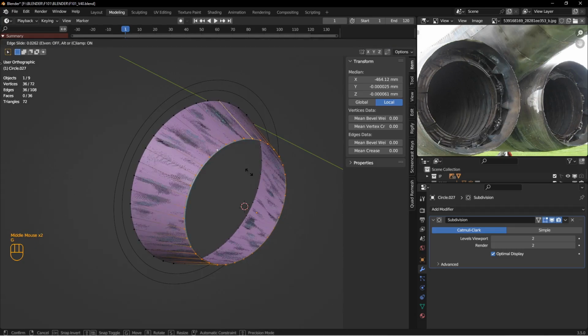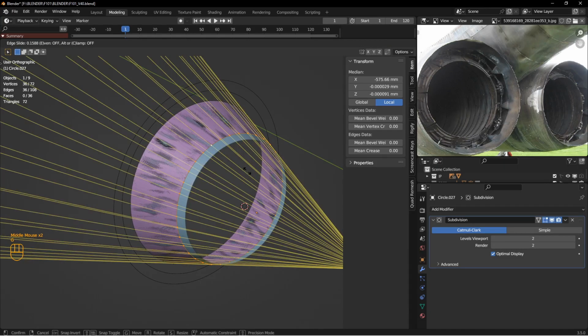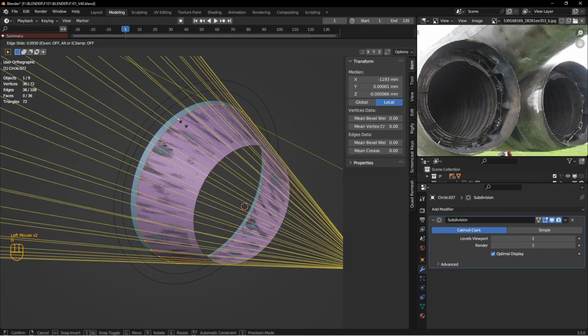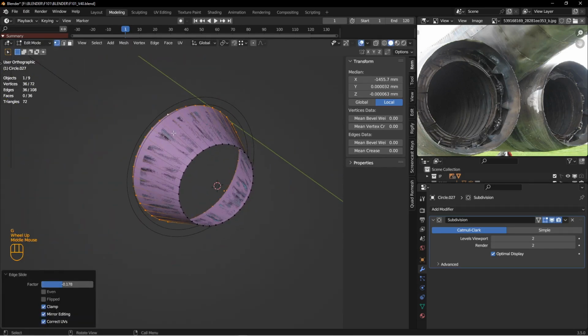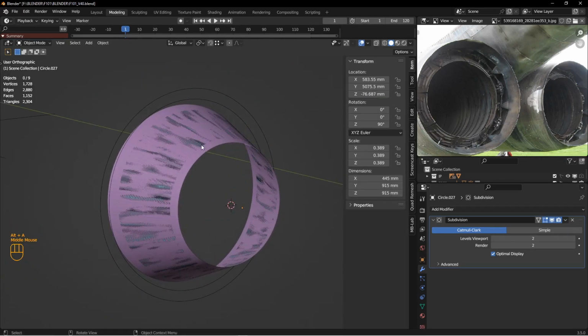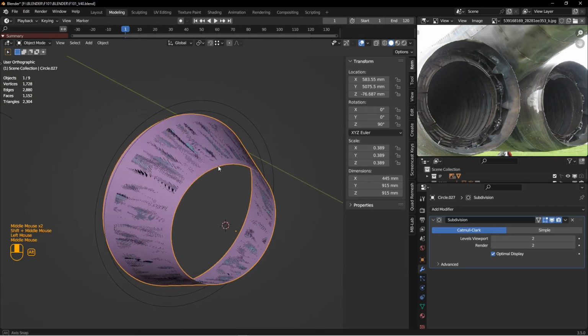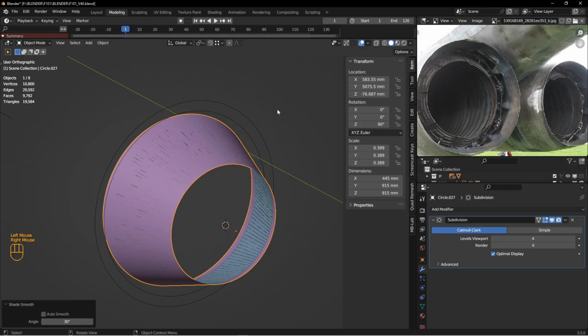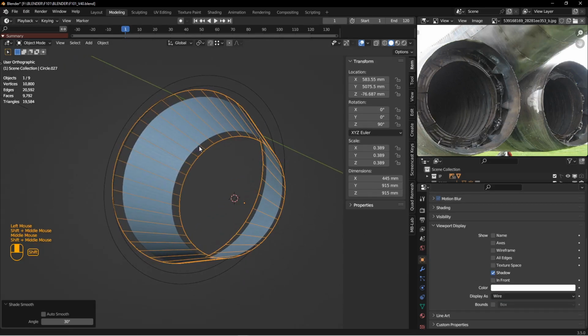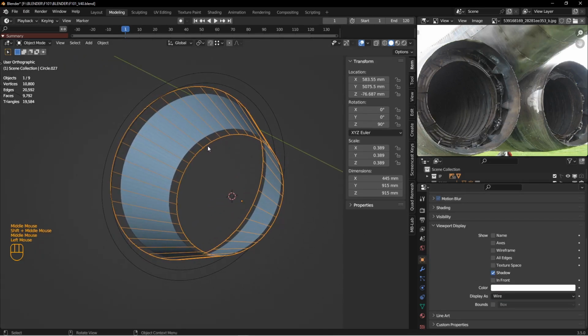So I'm going to hit the G key twice, pull it back along the normals, hit C so I can go the other direction, and do the same thing on this side. C, move it in the other direction, and that just makes sure that the edges of the shrink wrap target are beyond the edges of our cone. And that way we're not trying to shrink wrap against an edge. So let's shade smooth, and let's change this to a wire so we don't see it, and we can just hide that for now.